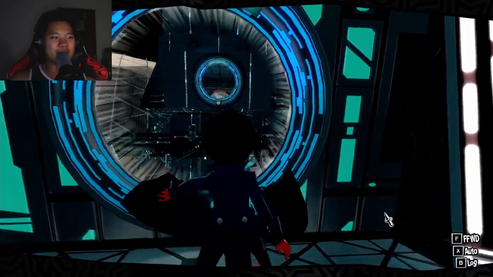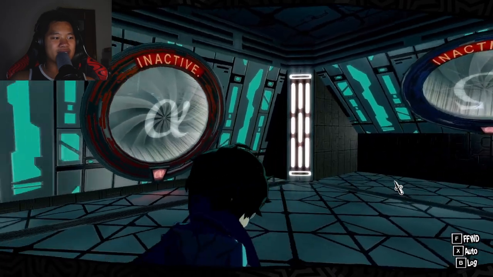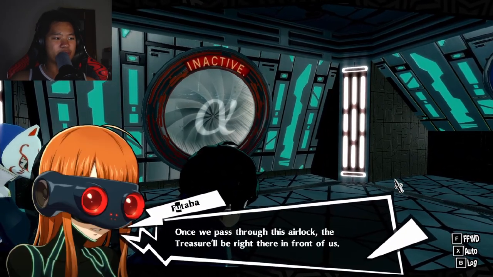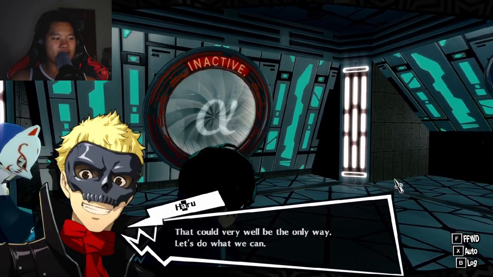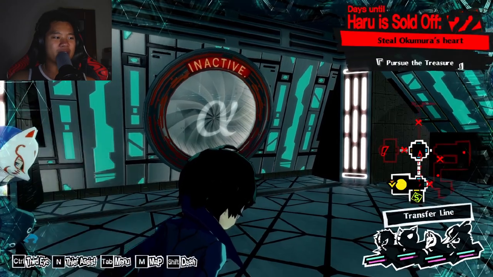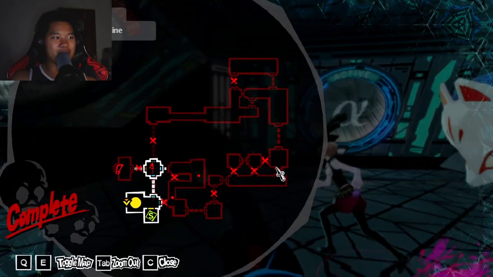But puzzles, my worst enemy of all in Persona 5. Hold on a second, guys. Once we pass through this airlock, the treasure will be right in front of us. Sweet, but this one ain't working. I guess we'll just have to find another switch. Right, that could very well be the only way. Let's do what we can. Okay, so that's the treasure, really. But look at all we have to go through. All of this.